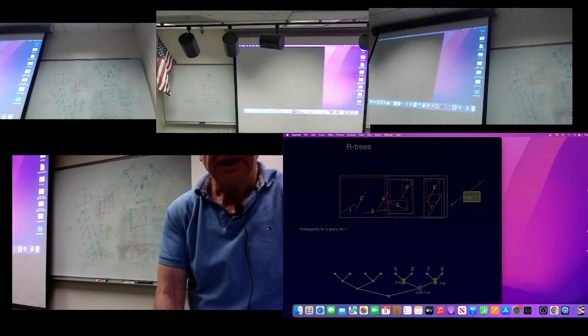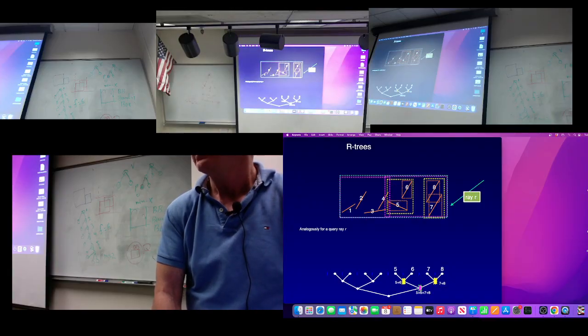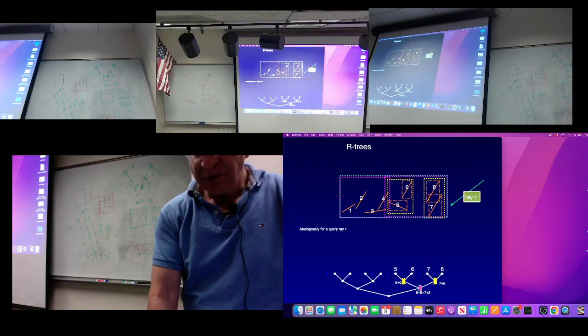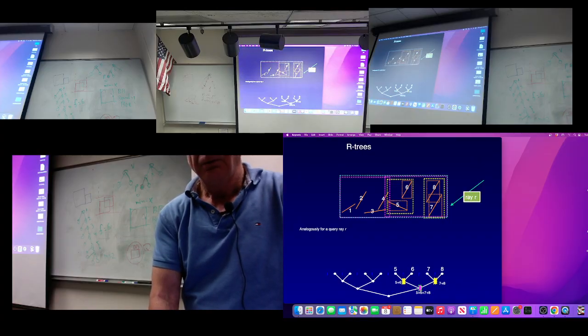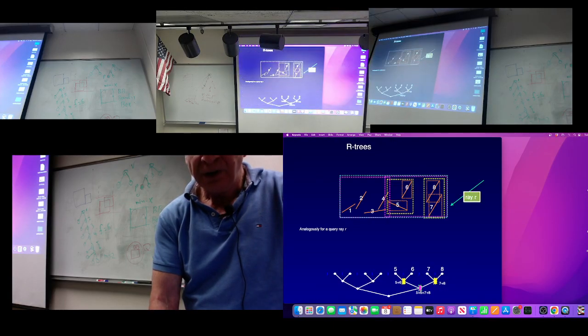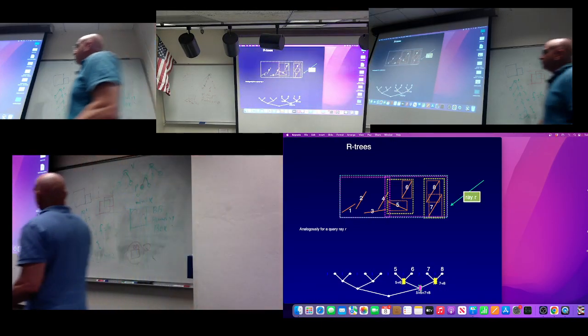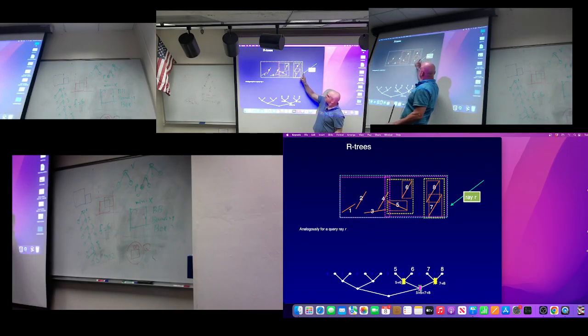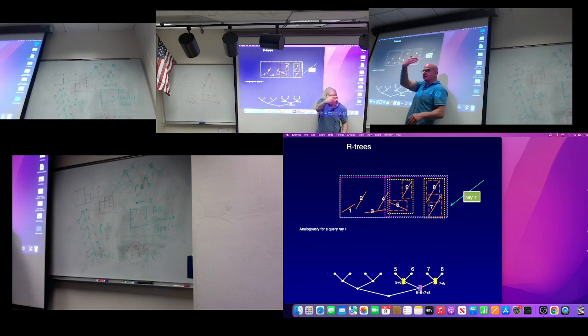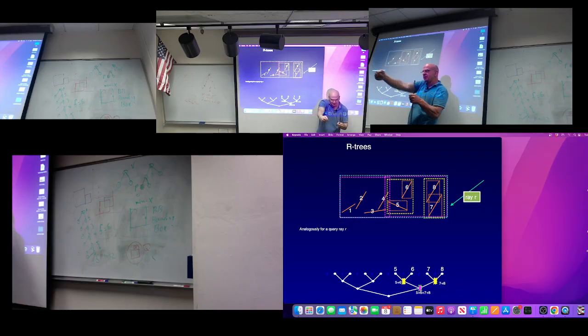Check Google to see how many applications. We mentioned graphics, very popular in graphics. You have a ray. I want to know what objects this ray hits: the first triangle, the first object in the room that a ray coming from my eye through a pixel on the monitor and then branching forward will hit. I'm asking, does it intersect the bounding box?